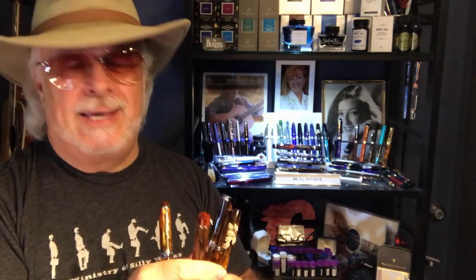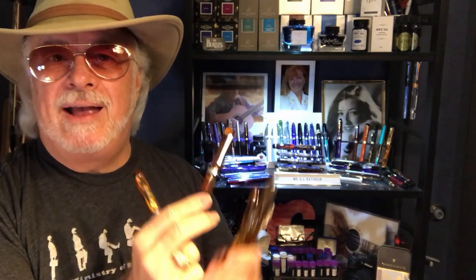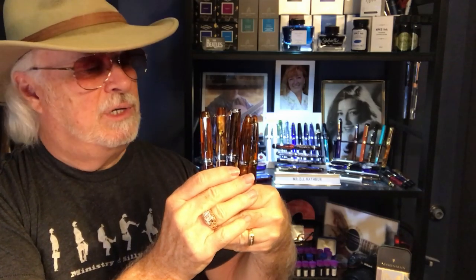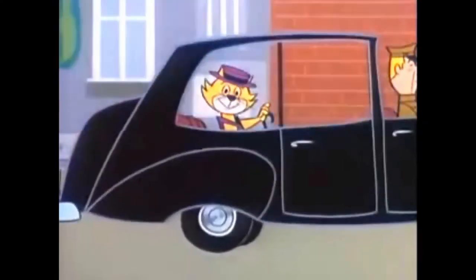The 355 is new as well — I had it for about two months but haven't inked it until now. So with so many cats, how do you choose your favorite? Well, you could use the standard cat selection criteria: choose the feline that hasn't crapped in your shower, barfed on your footstool, put a dead mouse in your bed, or zoomed out of the closet to sink its teeth into your Achilles tendon for no apparent reason. But I've created my own cat criteria to discover which of these pens is the top cat.